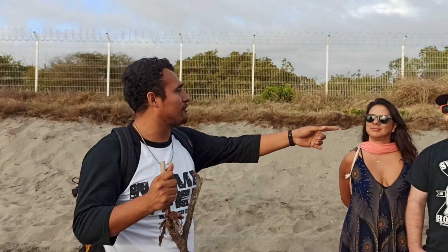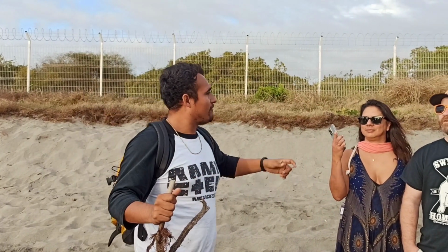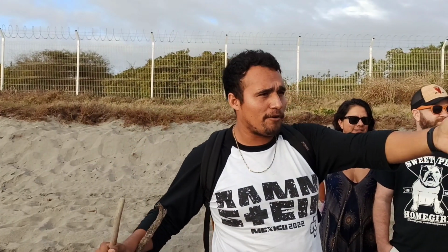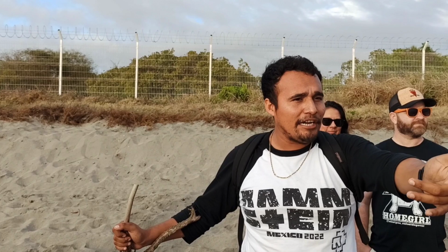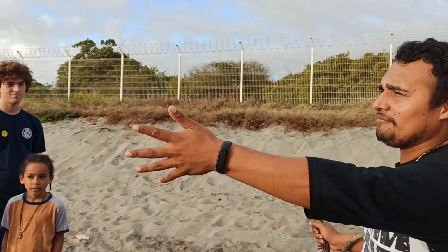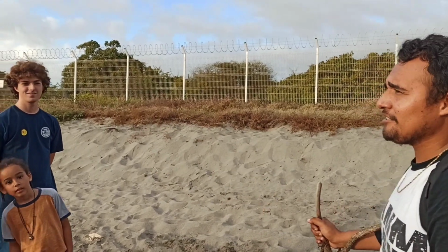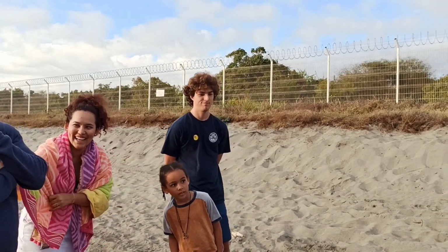So, what happens when tourists see a sea turtle at the beach? It's amazing, right? What do you do if you see a sea turtle at this moment? Leave it alone. Take a photo. Run and touch it? Maybe. It's a perfect answer. No worries. Touch it, maybe to take a photo. Pick it up maybe to show the kids. No, never. Guys, remember, it's an endangered species, so that means it's protected by the Mexican government.